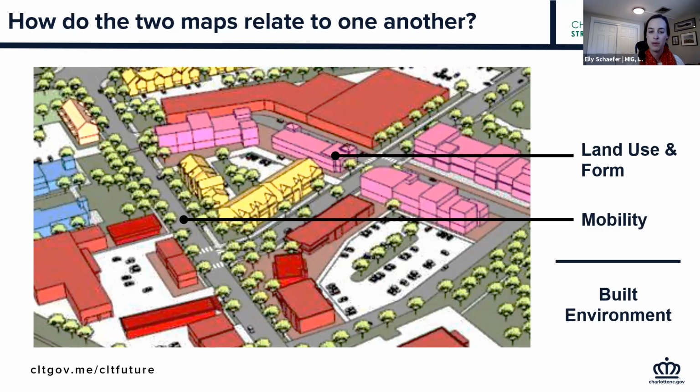So the 2040 policy map and the streets map will both help implement the vision of the comprehensive plan, and they'll help accomplish this by informing how our built environment evolves and changes over time. So the built environment includes both land use and transportation related characteristics. Each map provides supporting information about the places we want to create. In particular, the 2040 policy map will inform the type of development, including land use and building form, that is appropriate to occur in specific geographies throughout the community. And the streets map will define the future cross sections and streetscape requirements for arterials across the city.